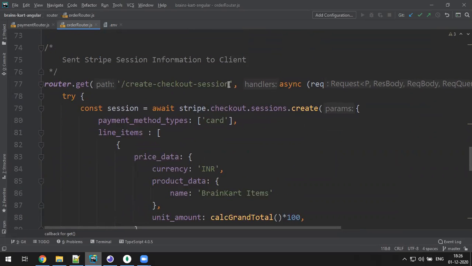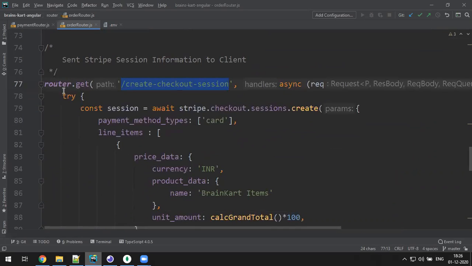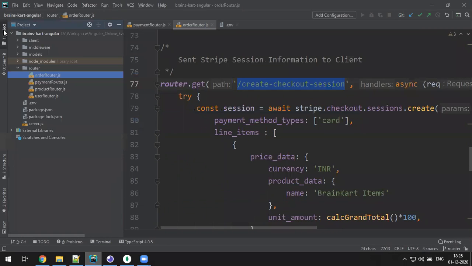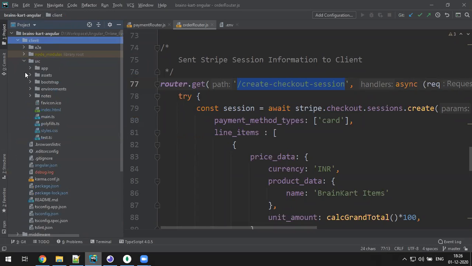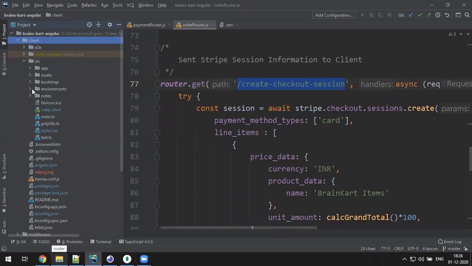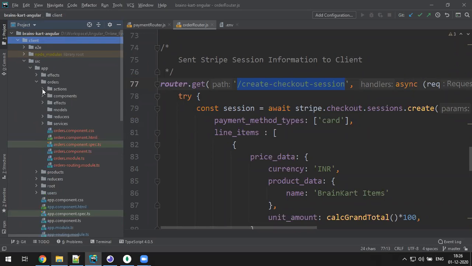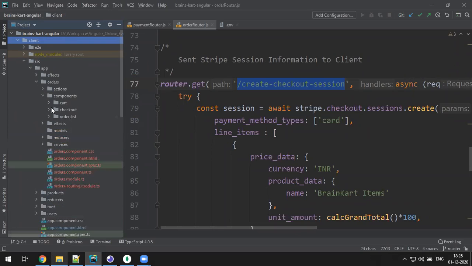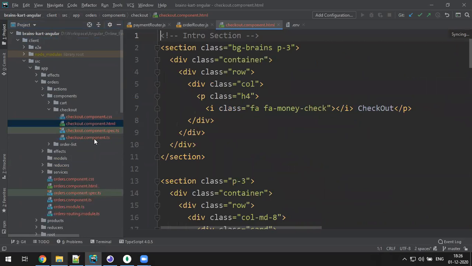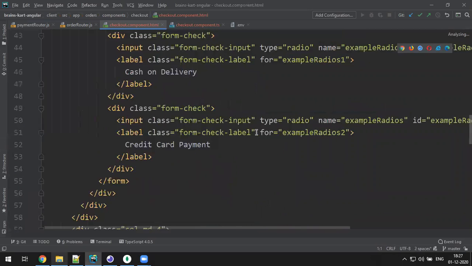Let me call this from my client to dispatch this data, to display this data on my form, and I click on the button. So let's move on to client now. Client side, where is that page? The button, this button. So this button belongs to SRC app, orders, action, components, checkout page, HTML and TS file. Okay, in the HTML we have a button, this button.